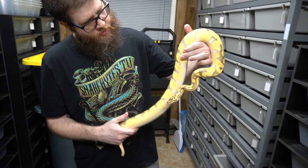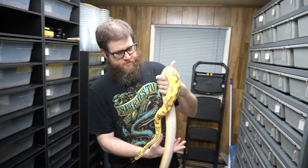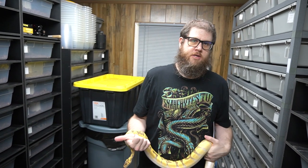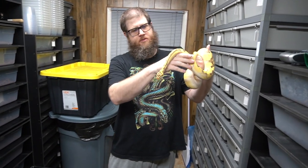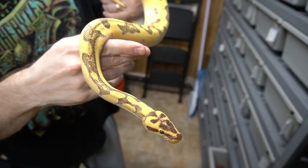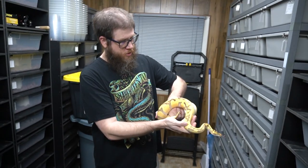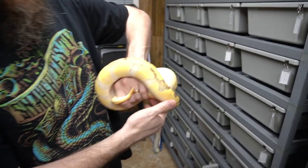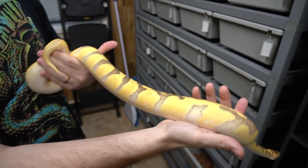Let me know what you think about that pairing or if you'd do something different. Also let me know if I got the morph ID right because we're kind of guessing honestly. We've produced super pastel triton, regular triton, what we believe is a super OD, and a super enchi triton — and while they all look similar they're different: either more orange, more yellow, or cleaner. I think this is super enchi. If it's not super enchi then it's just a regular triton, but when we had a regular triton it wasn't like this — this is way more clean, way less stippling, and way brighter. As a baby it was unbelievable looking.